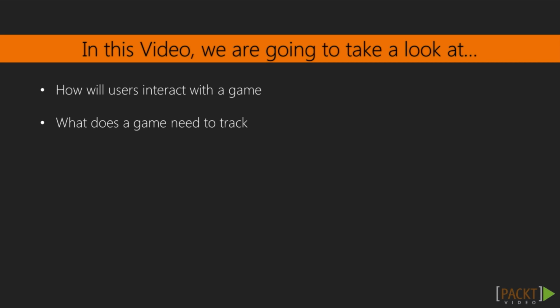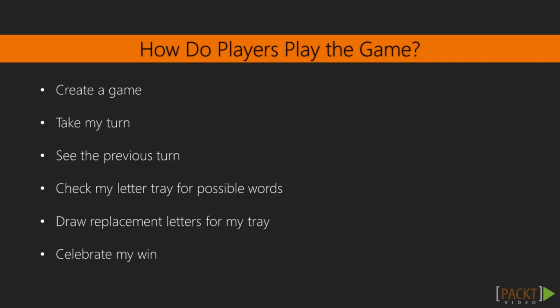To help us start developing our game model, let's look at what a game looks like from our player's point of view. So what steps do I take to start, play, and finish a game? Well, first, of course, I need to create a game with my friends. Now, once that game has started, at some point, I'll need to take a turn. Now, remember, the rules allow playing against the first or last letter of their word. So before I can take my turn, if I'm not first, I'll need to see the previous play to determine what letters are valid to play against.